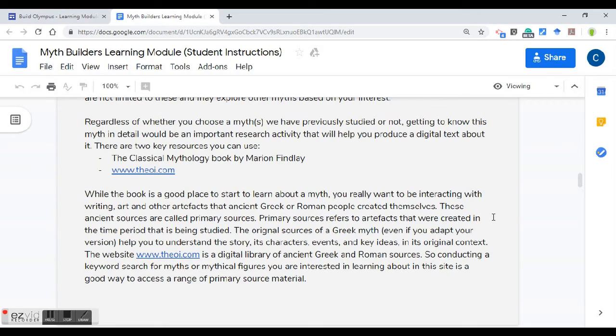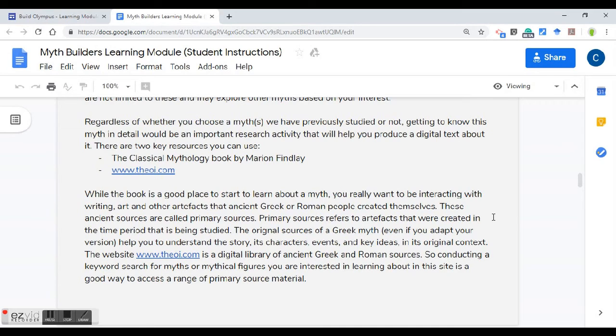The textbook is certainly not essential. We just have it here at hand at school, so I include it as a matter of convenience, but quality secondary resources can obviously be found online if you don't have access to a hard copy text. The website theoi.com is quite critical in my opinion because it has an abundance of primary source evidence, and this activity provides such a rich opportunity to have students critically engage with primary source evidence from the ancient context.